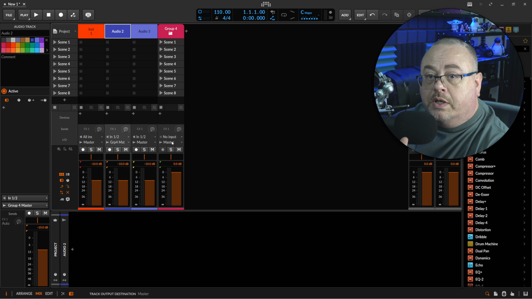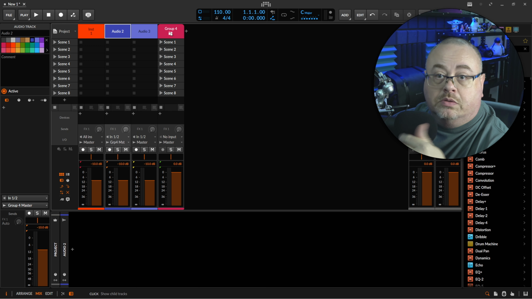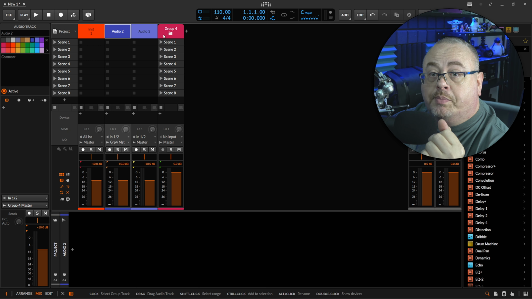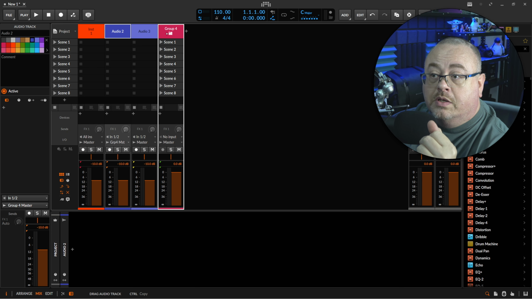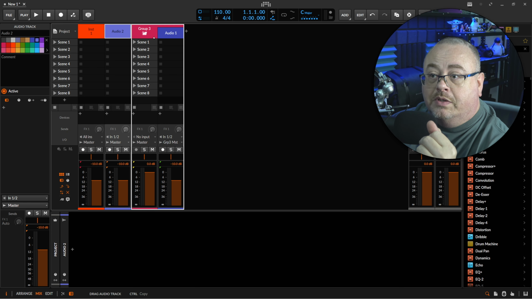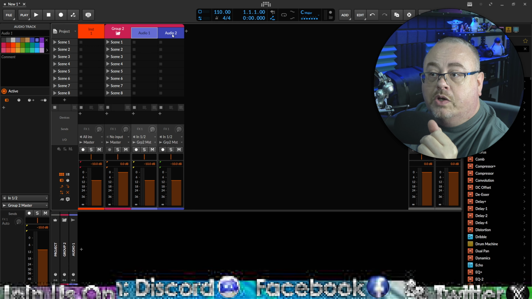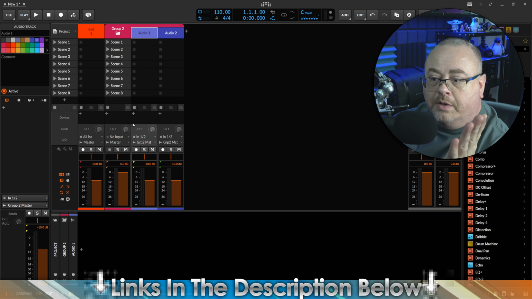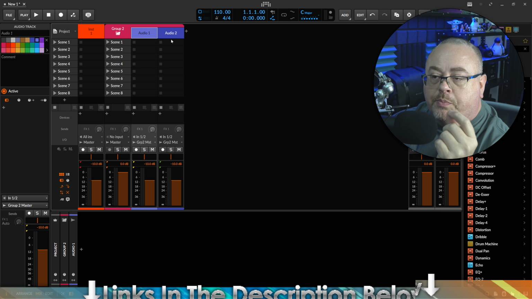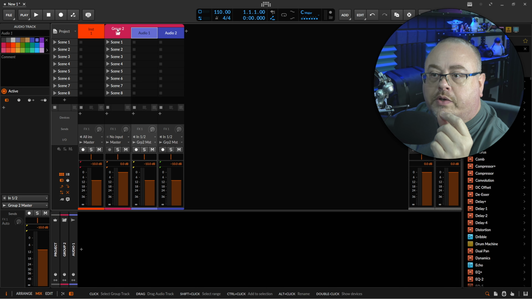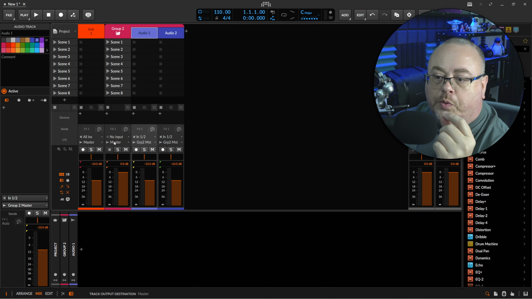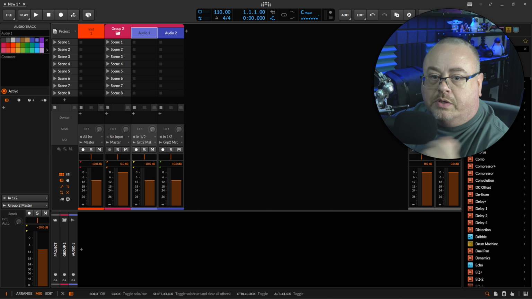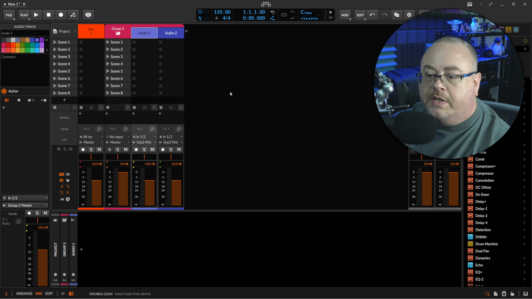Now, what Bitwig does here is it allows the group tracks, submixes, to serve two purposes. It lets you also take these tracks and put them inside of it. So now we have audio 1, audio 2 inside the group track. Now this is pretty cool, because when you bring them over, they automatically assign to go out to the group. And of course, the group, which is your submix for the most part, actually goes out to your master. So this is really fantastic, a really easy way to group up your tracks.